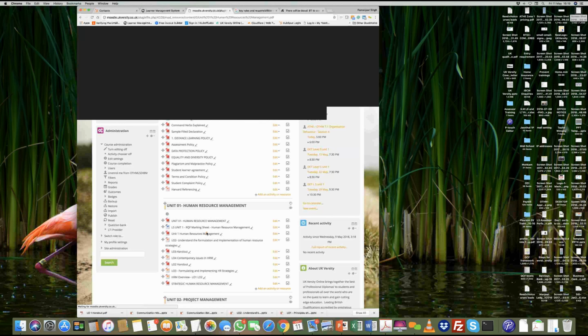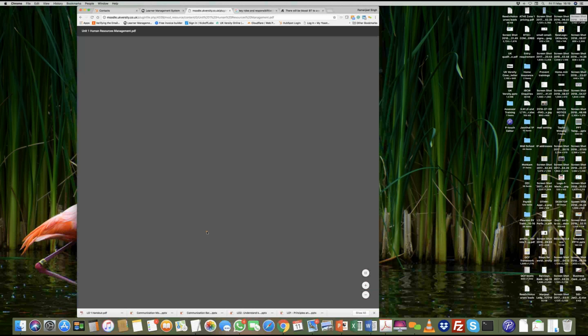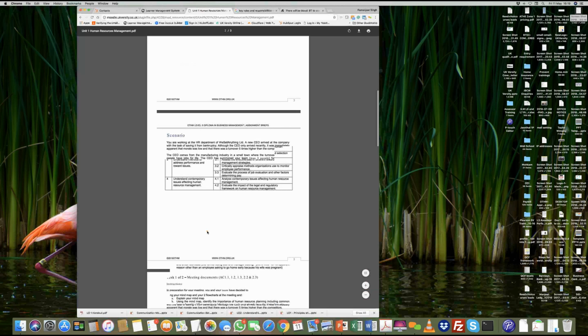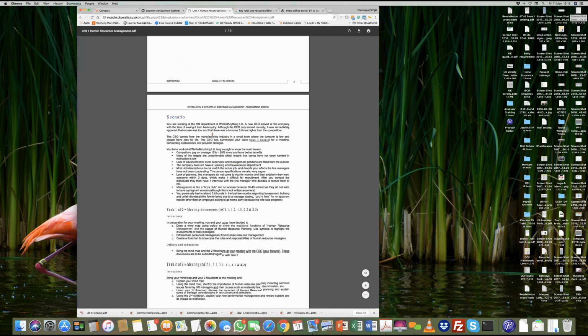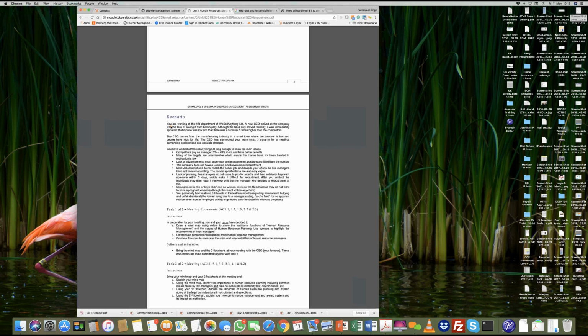So if you look at the assignment brief for task 1, what they've done is they have given you a bit of a context or a scenario here. If you do not have any working experience or prior experience, the idea in the assignment brief is to give you some background of what you need to assume to be able to answer these tasks. So here the scenario which has been given by OTHM says that you assume that you're working within the HR department of a company called We Sell Anything Limited.